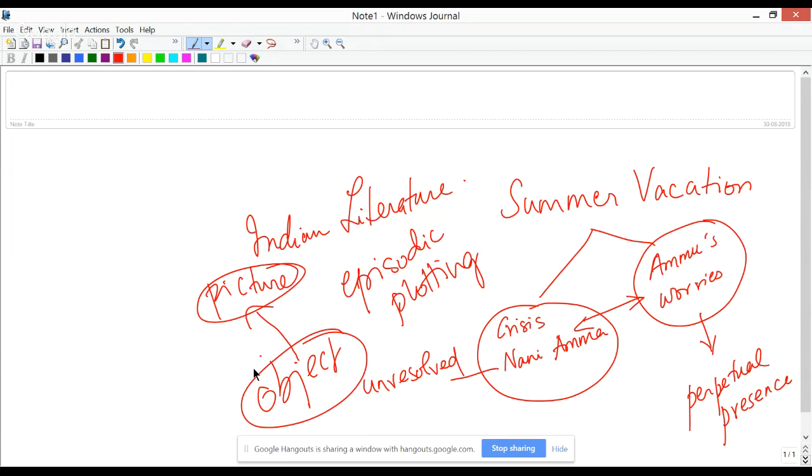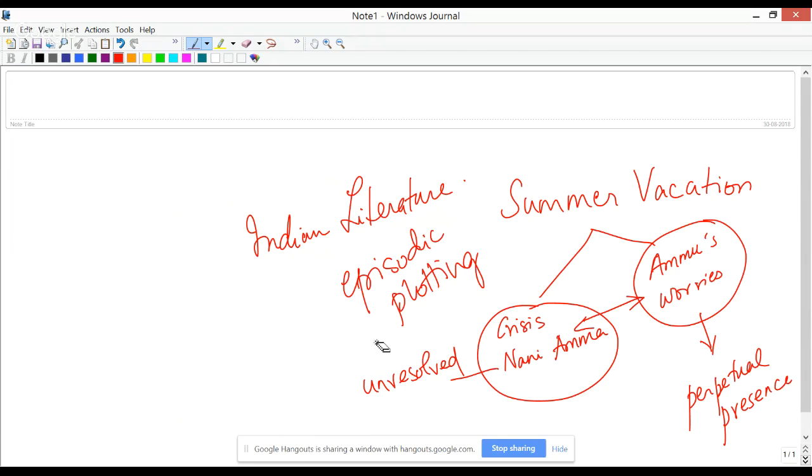However, we just get, as I said, a brief glimpse of Lakshmi, the wife of the central character, Sir Mohan Lal. So in that sense, Karma is almost a more complete story world, in the sense that the consciousness of Sir Mohan Lal and its preoccupations, its desires is pretty clear.